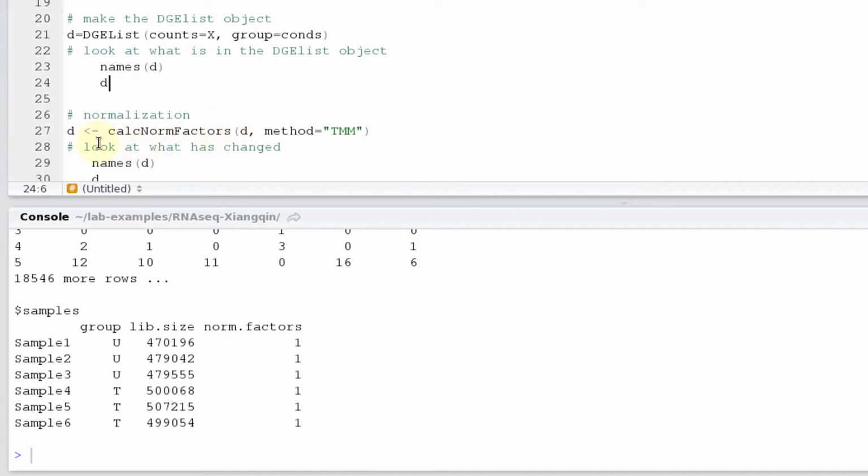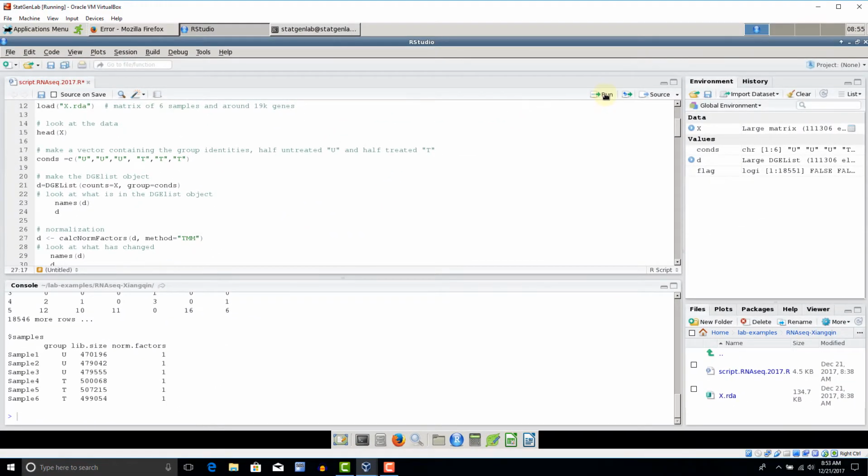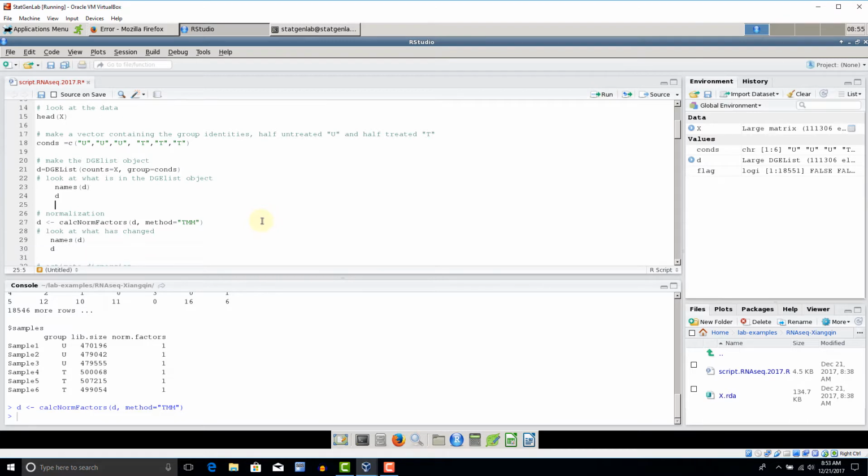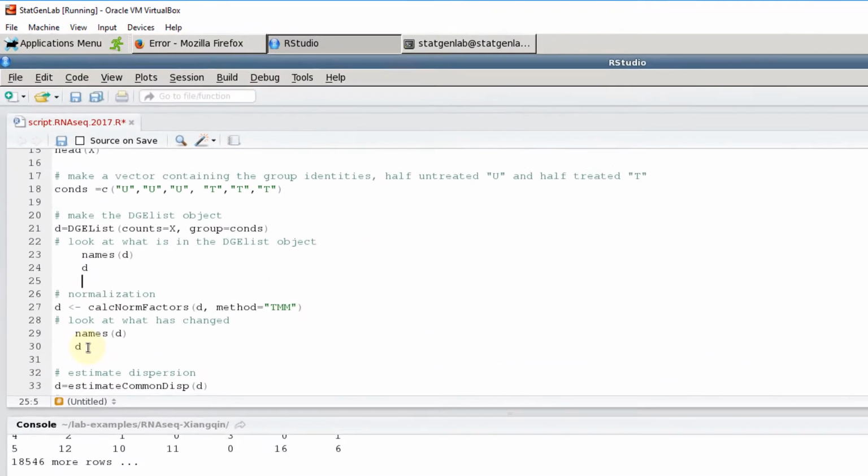Okay, the next thing is to normalize. We're going to run this line for normalization. It is called calculate normalization factors, and the method we're going to use is the TMM. This is the default method in edgeR.